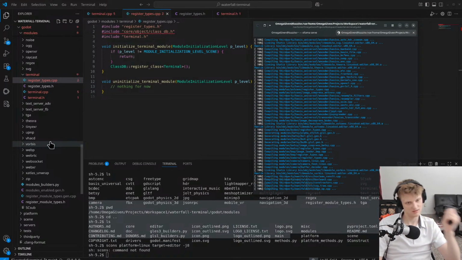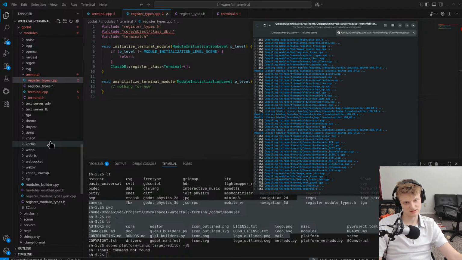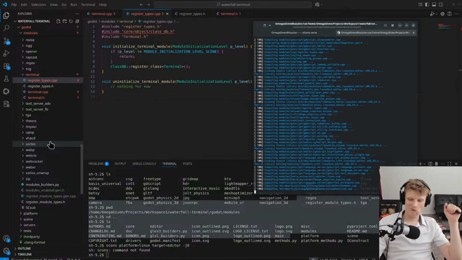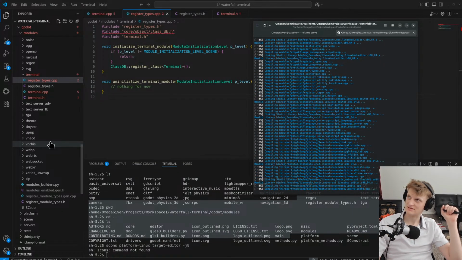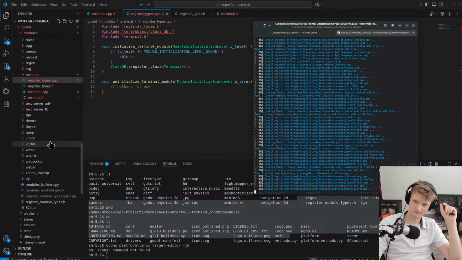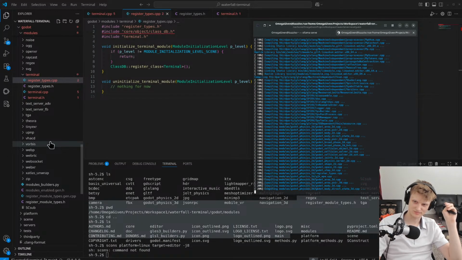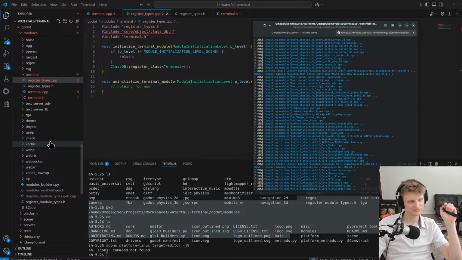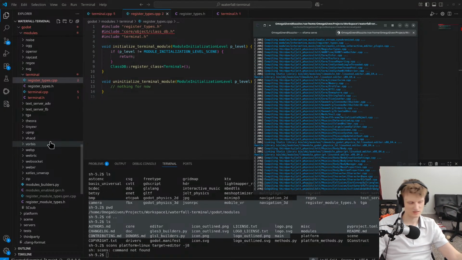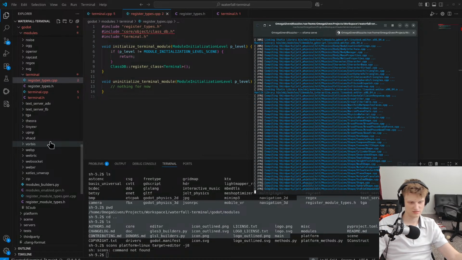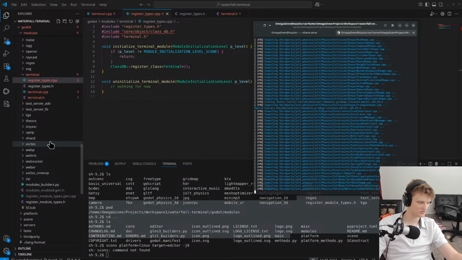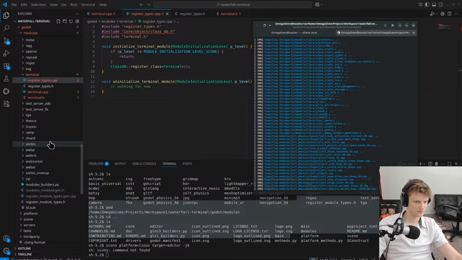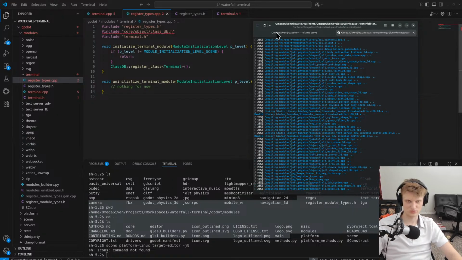Let's see if this works. I guess it's going to take a solid minute to compile. How's everyone's day going? Everyone doing good? Everyone doing fine? What to do right now while it compiles. I guess while it compiles, why don't we play a game of osu! or something like that?